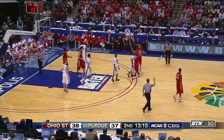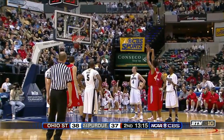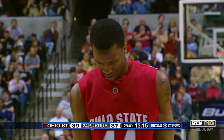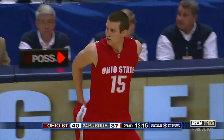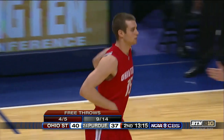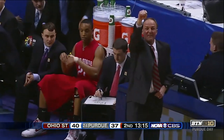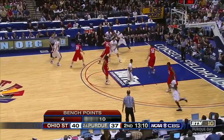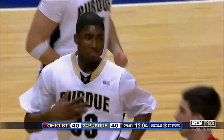That's Buford getting fouled. Second foul here on Moore, so Buford at the line for a pair. Well, Buford had a big first half yesterday and ended up only scoring 1 of his 14 in the second half, but balancing it out here so far tonight. Kyle Madsen comes back in for the Buckeyes. Well, Thad Matta going to try to massage this foul situation with Evan Turner. Turner has the 3 personal fouls. Going to buy a little time here prior to the under 12-minute timeout. And it's Moore, and he knocks it down for a 3 that ties it at 40.